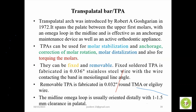The removable TPA is fabricated from 0.02-inch round wire or 0.06 TMA or Elgiloy wire, and the midline omega loop is usually oriented distally with 1 millimeter clearance from the palate. In order to avoid impingement on the palatal soft tissue, when you construct this omega loop, it should be a bit further from the palatal soft tissue.